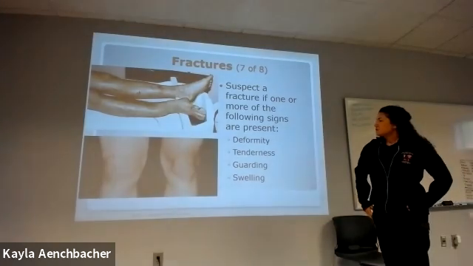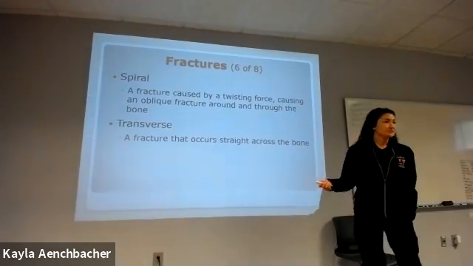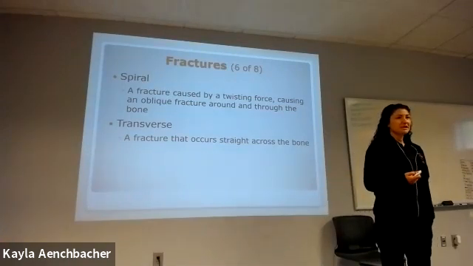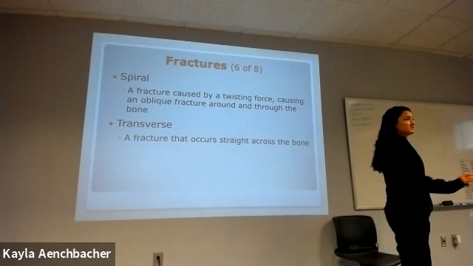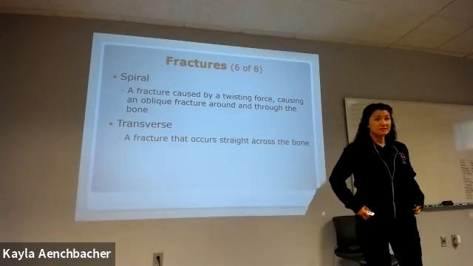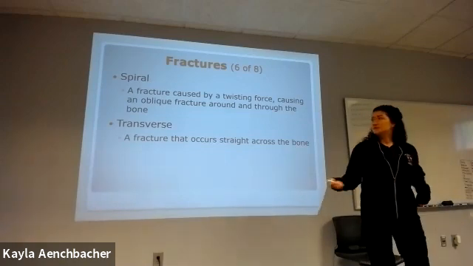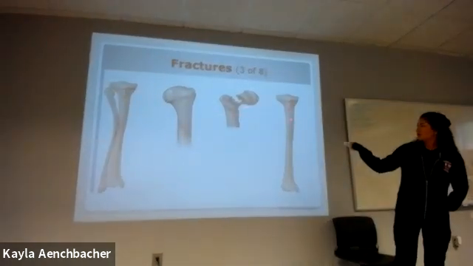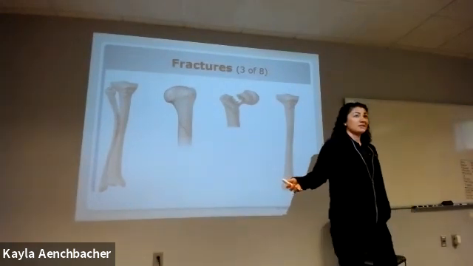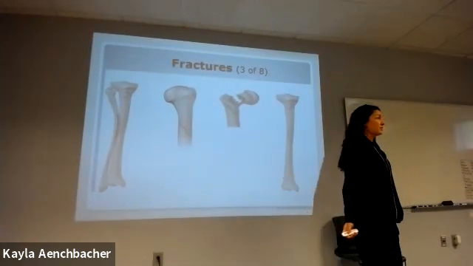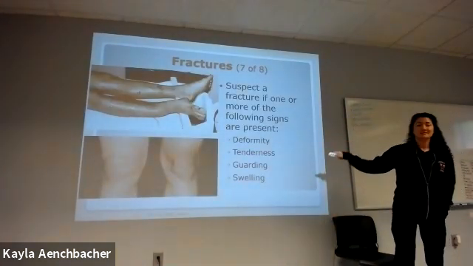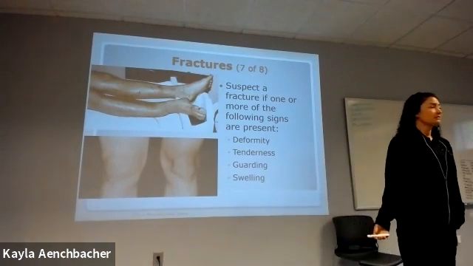Okay. So guys, we need to know the definitions of those, right? But do we so much care about, oh, this is an oblique fracture or this is that fracture? Are we going to be able to tell that all the time? No. Right? Because a lot of these are going to hurt unless there's a bone definitively sticking out of my patient's skin, or I see something very obvious like that. It's very possible that it could be what? What all could be going on?